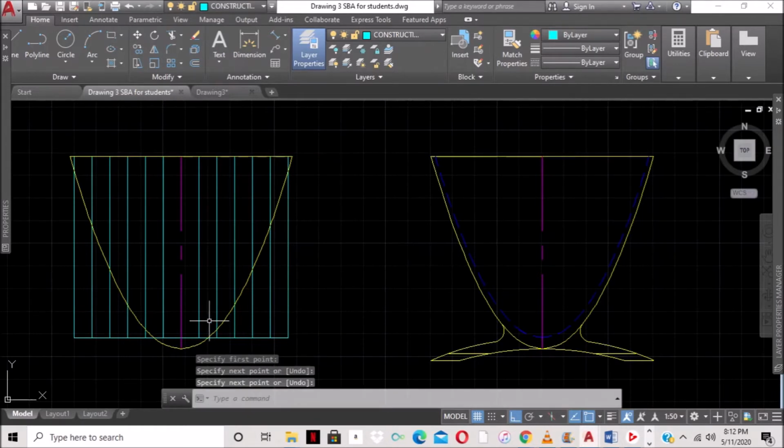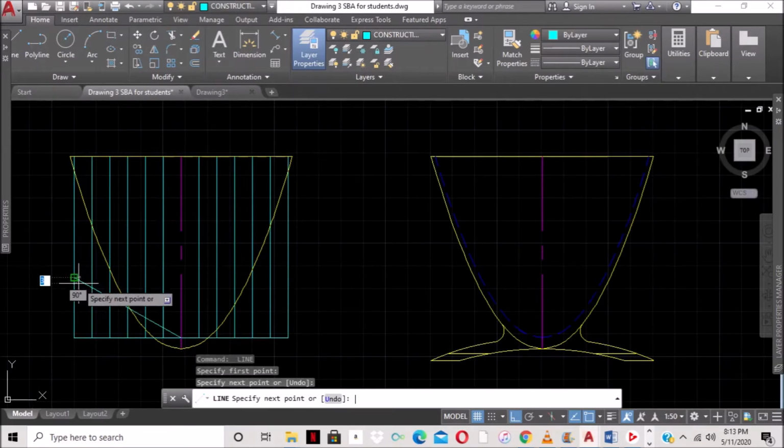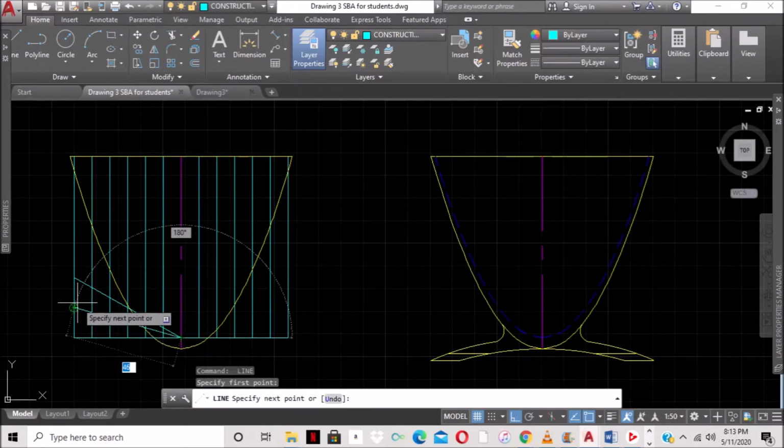Right, so now we want to divide on this side. So spacebar, give out the line command. We want to start dividing from here. So we go to the node here, spacebar, give out the command. There should be a node down here as well.